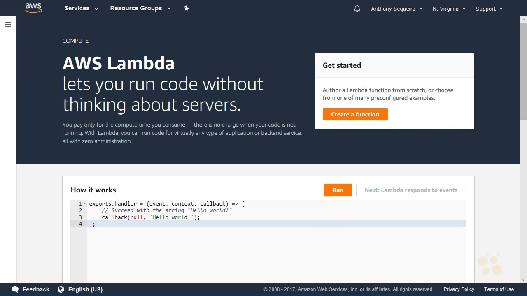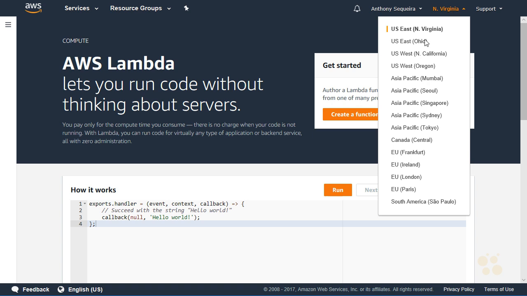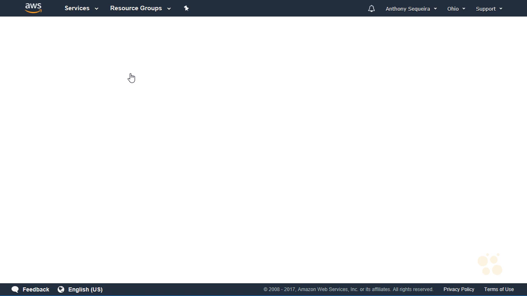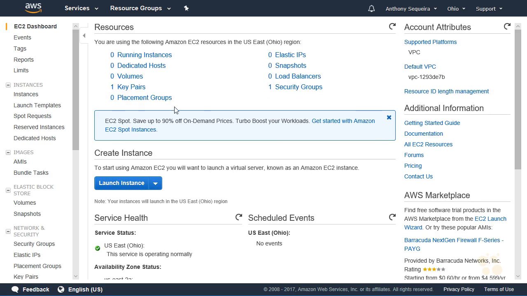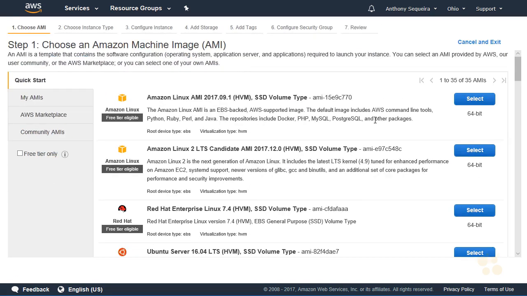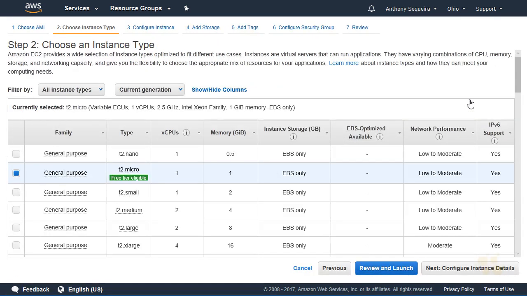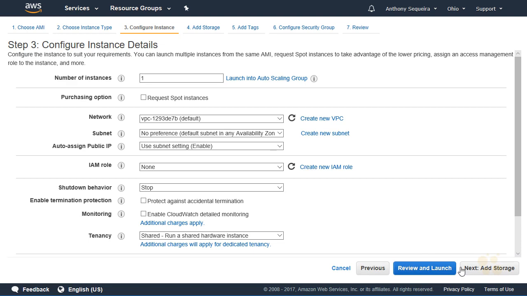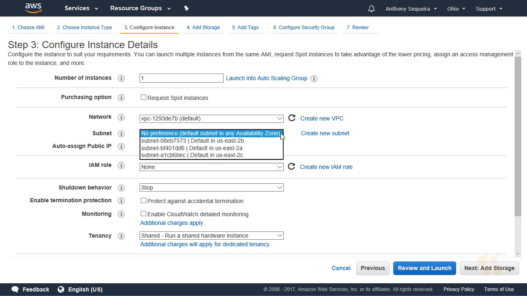When you're in the web console, the management console for Amazon Web Services, notice there's a drop-down right up at the top that allows you to switch regions very easily with the click of a mouse. And when you are building your services inside of Amazon Web Services, so let me go into the EC2 service, and let's pretend that we're going to launch an instance, and we'll just choose this Amazon Linux instance type, and then go and choose the T2 micro type and say we want to configure the instance details. Notice that one of the things that we're able to do is place this resource in a particular subnet, and that subnet is going to be located in a certain availability zone.